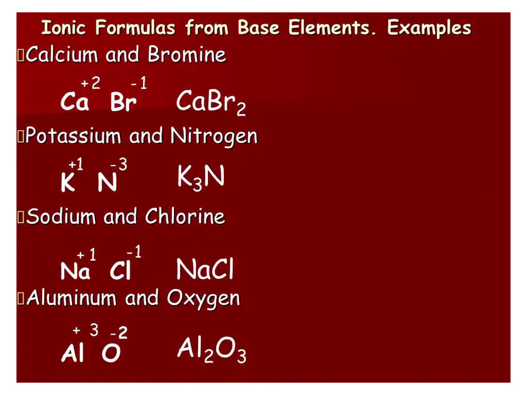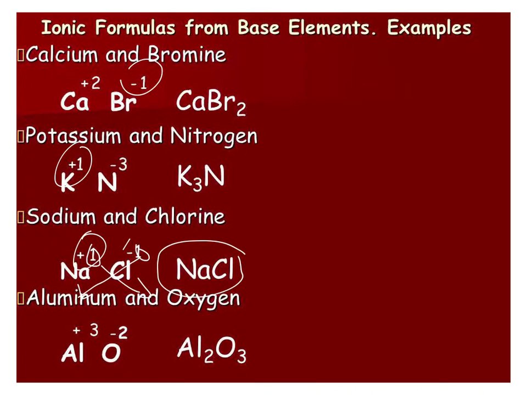You can see now this is a pattern here. We can do the same thing with sodium chloride, right? We're going to take the 1s and we're going to switch them. Since we don't write the 1s in the subscript, it just becomes NaCl. Now, we've always had one of these elements have a 1 charge, either -1 or +1. So here's my -1 here and a +1, and then these are two minus and pluses.